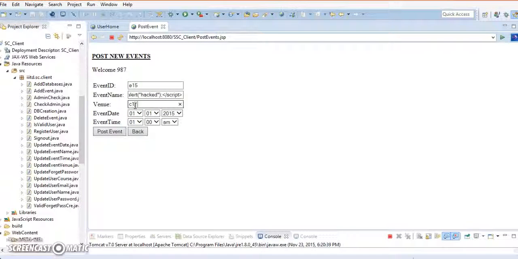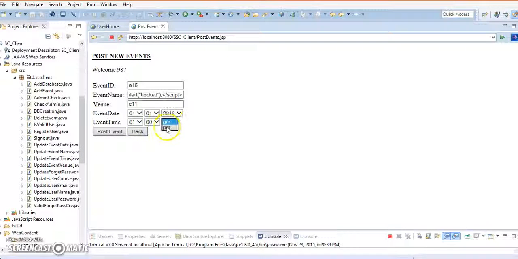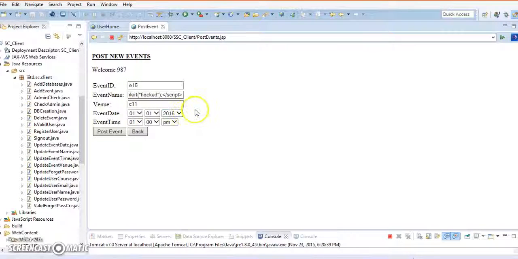Something like 311 and try to post an event. It will show me enter a valid event name. Here, it does not treat it as a script because we have a validation on event name that it cannot accept special characters. In this way, we can overcome cross-site scripting.